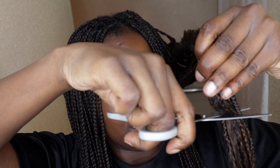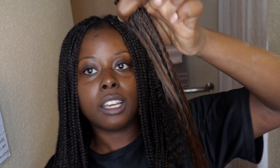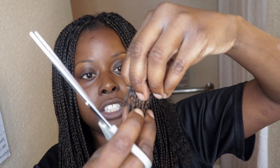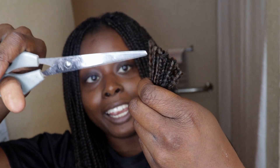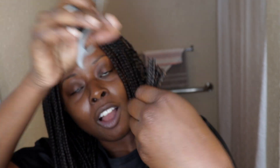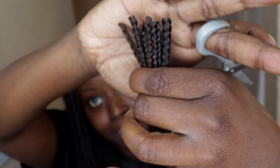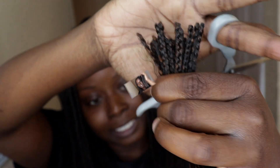Now that I've triple- and quadruple-examined, I'm going to cut — remembering to give myself that half-inch wiggle room. Once you've cut, examine the top of that section to ensure you do not see any frayed hairs of yours peeking out. All I see is synthetic hair, so I'm extremely happy that I paid attention to what I was doing. Now that section is done — no need to do another test, because you did your test braid.